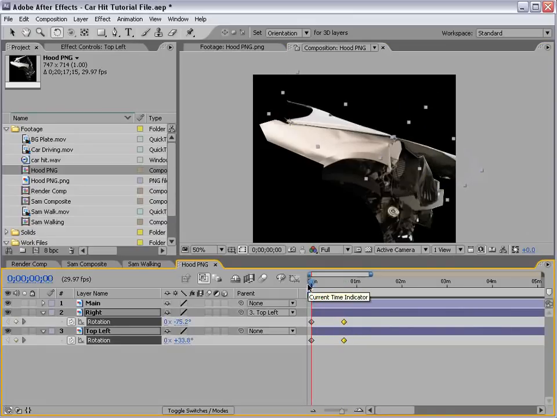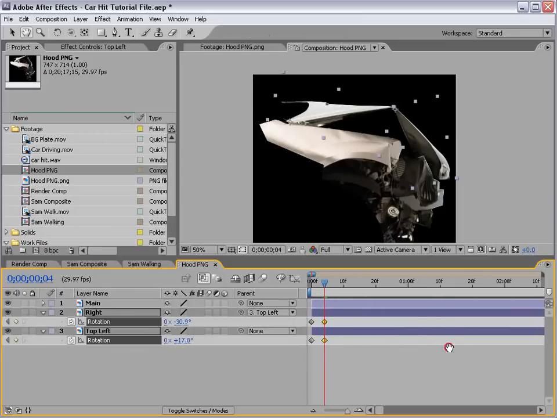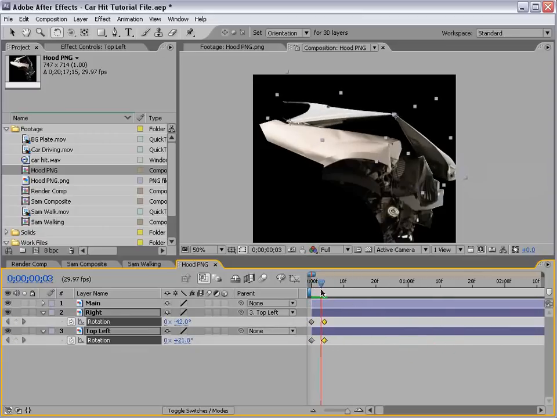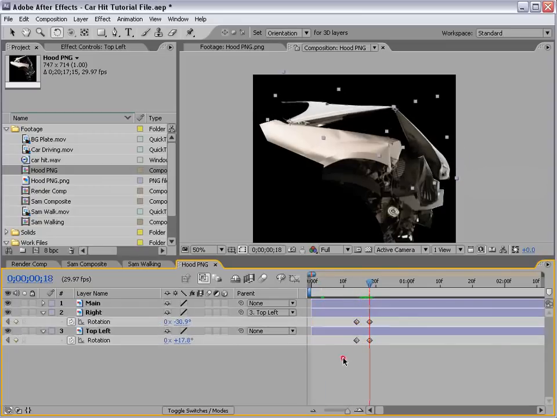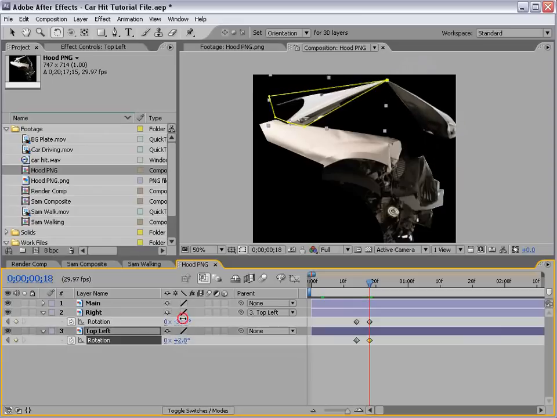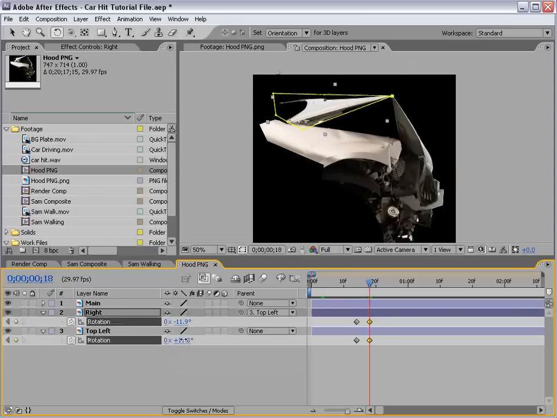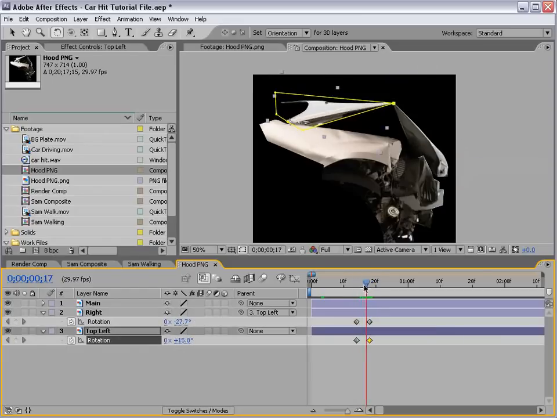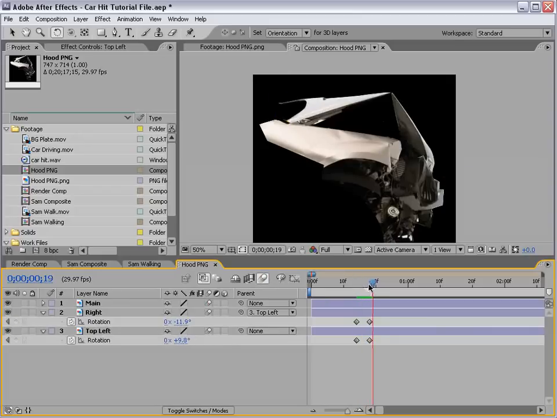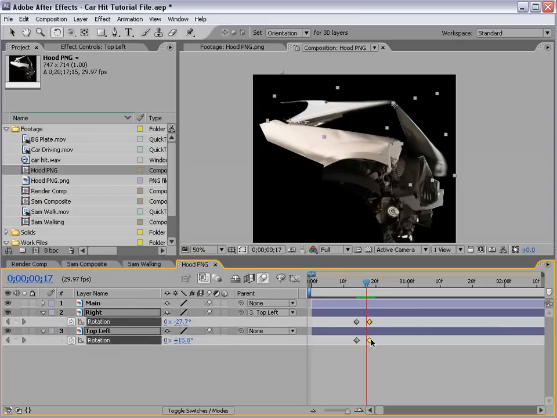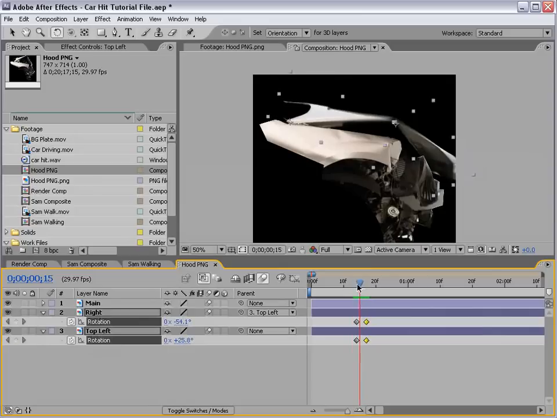Now it's going to only be a couple of frames, so like maybe 4 frames, bring those keyframes in. We want this to be very quick, and we'll slide it over so that we have time to bring this on. And you know, you can rotate this more or less depending on how intense you want it to crash. And then we can turn the motion blur on for both these, and bring it in a little bit more, make this a lot quicker.